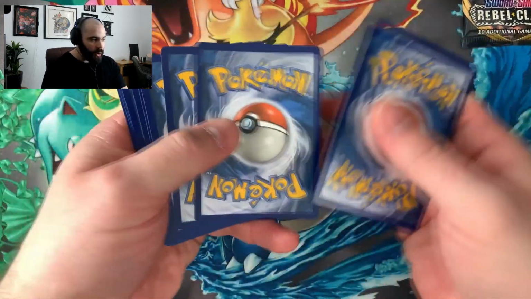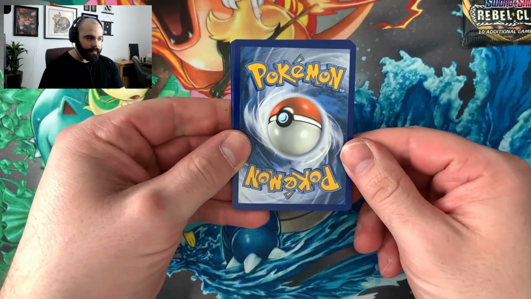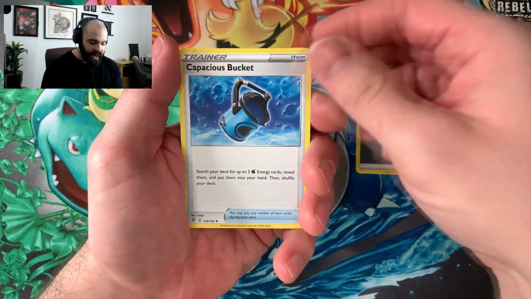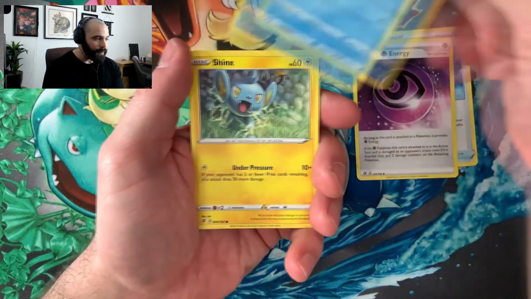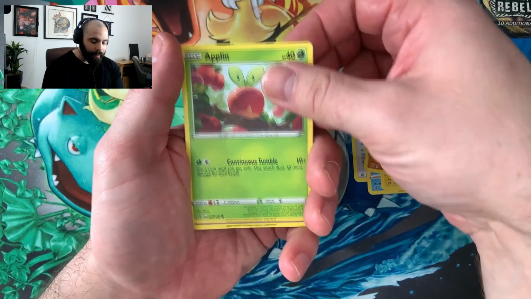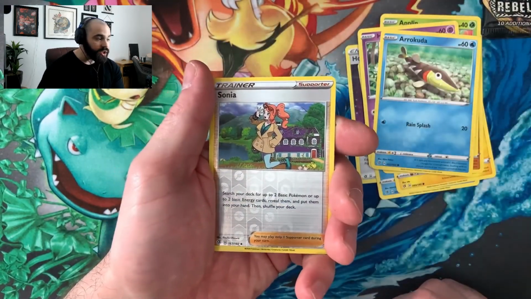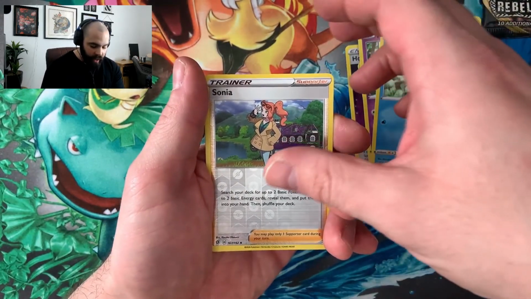Enjoy yourselves. Right, 1, 2, 3, 4 from the back, and we are going with a Fighting Energy. Bosh. No, it's Metal Energy. Starting with a Metal Energy then, ladies and gentlemen. We have Metal Energy, Capacious Bucket, one of the strangest buckets I've ever heard of. Horror Energy, lovely. Palpitoad, we have a Shinx. We have a Galarian Yamask. Applin, oh, I do like Applin, look at his little eyes. We have Applin, we have Hatena, we have an Aracuda, we have a Reverse Holo Sonya. Sonya there, Sonya Blade.